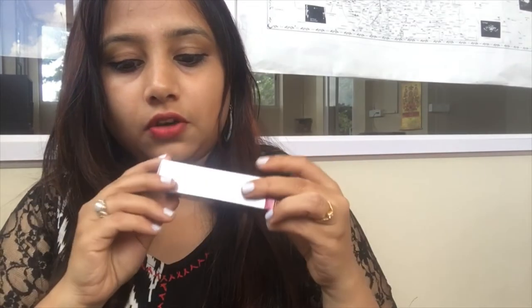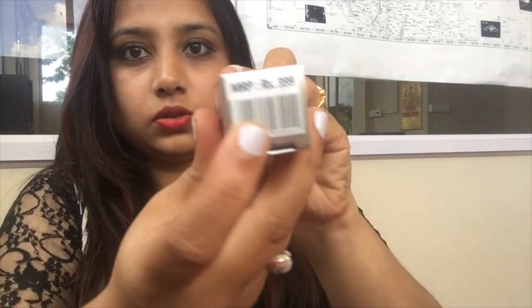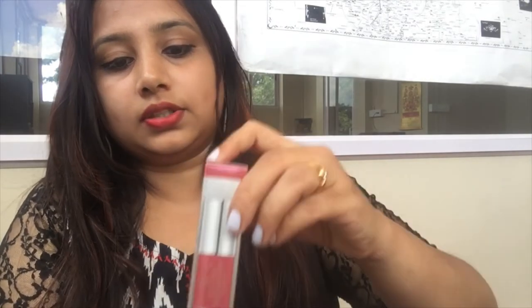My last product is the Half and Half Lip and Cheek Color Blush Stick, which is 399 rupees. The shade is Desert Rose. Let me show you how it looks — this can be used for both cheeks and lips, so it's double the value. I totally like the color, it is so pretty. You can just apply it on the cheeks and lips as well.